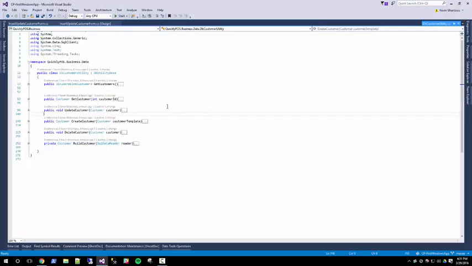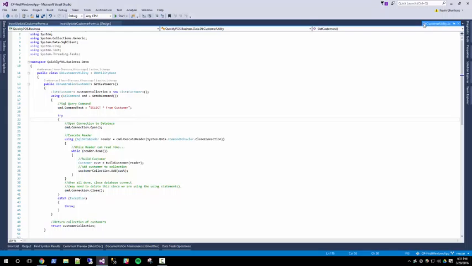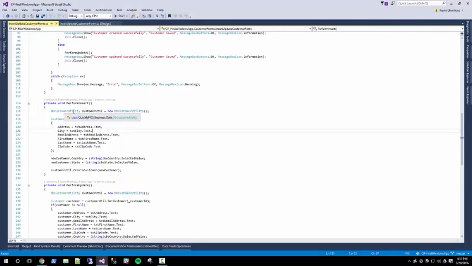So that is the utility for customers. Again, it's doing much the same work as we did with the inventory utility. It's simply doing a select all from customer this time. So when we're performing an insert, we basically create a new customer object, pulling those values. The new customer also gets set with a country and state, and then we send that new customer to the customer utility to create the customer.